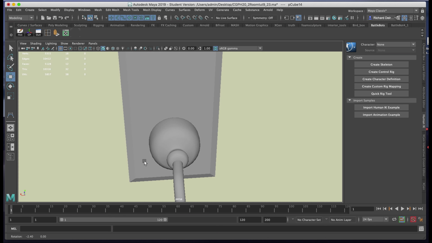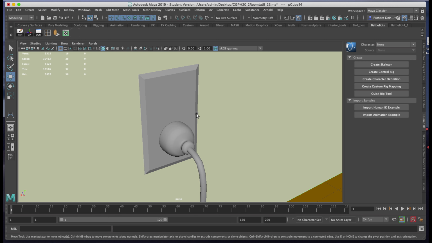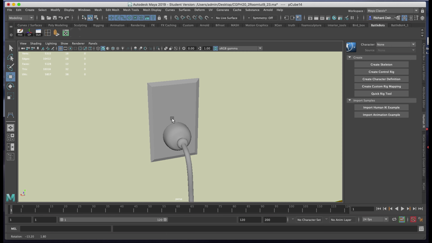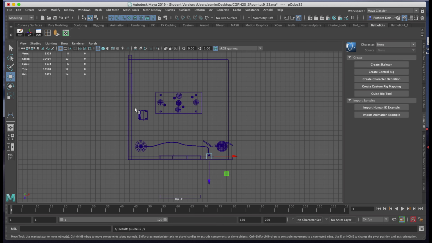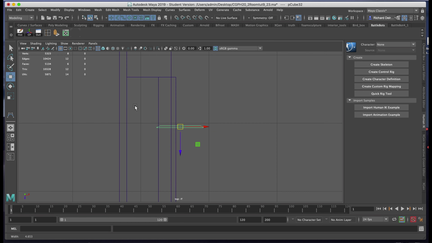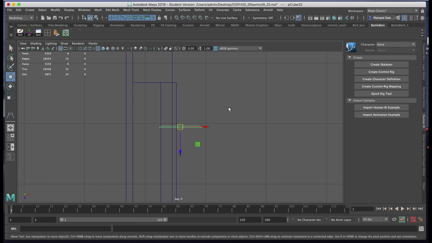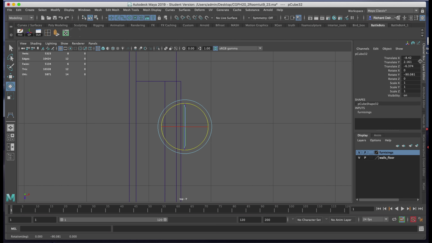Now that I have what I want with the plug, I'm going to use the plate against the wall as a plate that I can use for my doorway as well. So I'll select the plate, I'll hit Command D, and I'll go to the top view and I'll hit A on the keyboard. I'm going to drag the duplicate over to where my door is, and I'll hit F on the keyboard. Now I want to rotate this so the bevel points out. Hitting E on the keyboard, I can see that I'm going to have to rotate it on my Y-axis. To do this precisely, I'm going to go to the channel box, and I'm going to rotate -90. And I'll hit W, and now I'll put it against the door.